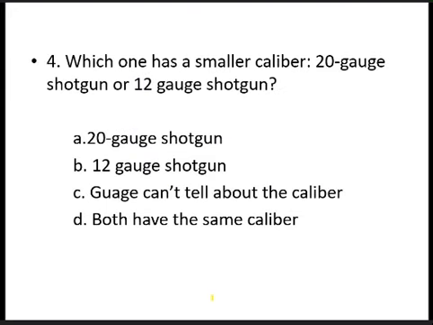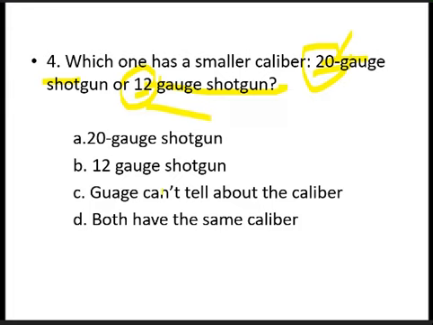Which one has smaller caliber? 20 gauge shotgun or 12 gauge shotgun, di ba? So kung magisugot tag 12 o 20, nagpasabot nga, of course, when it comes to figure, taas ang 20 as compared to 12. Di ba? Okay? Which has a smaller caliber, 20 gauge shotgun or 12 gauge shotgun?